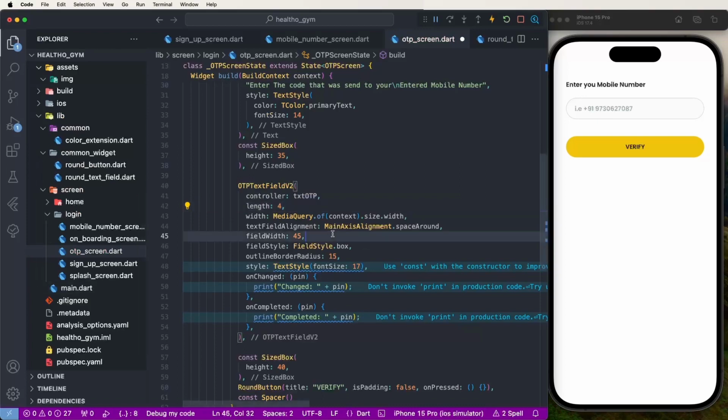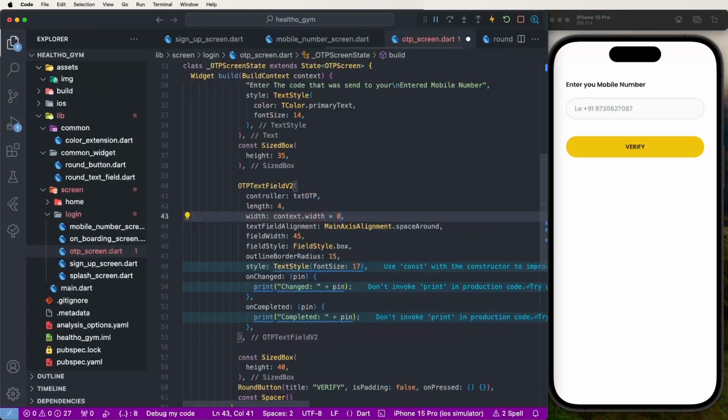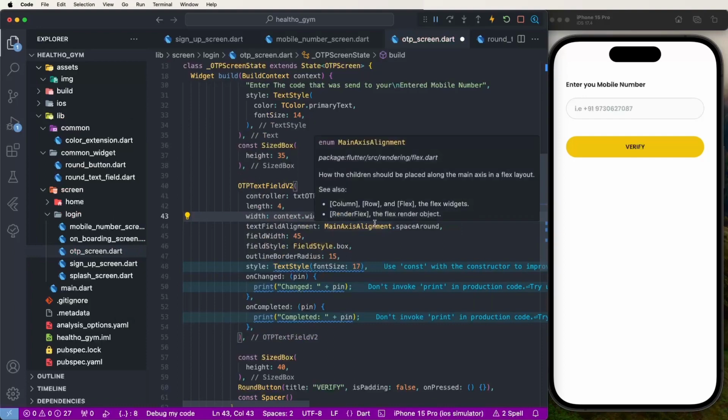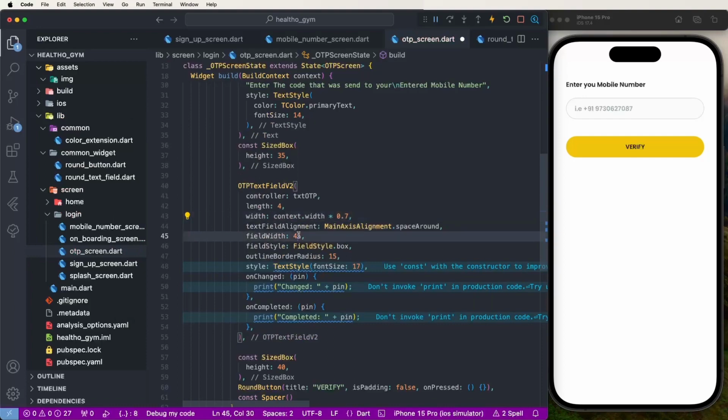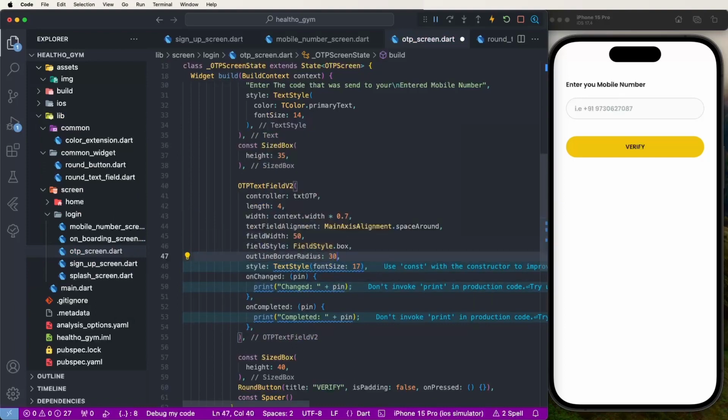Now I need to give the width. Use the context dot width extension method multiplied by 0.17. Then after I need to set the width 15. Set as a box, outline border, and set the radius to 13.